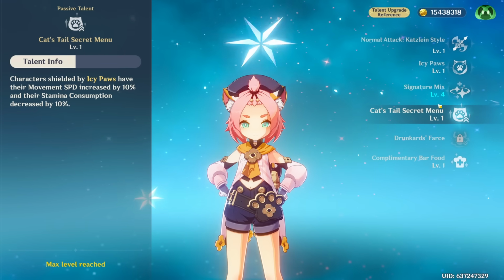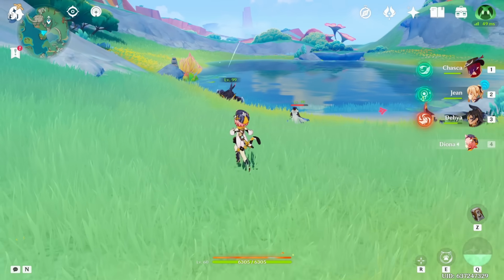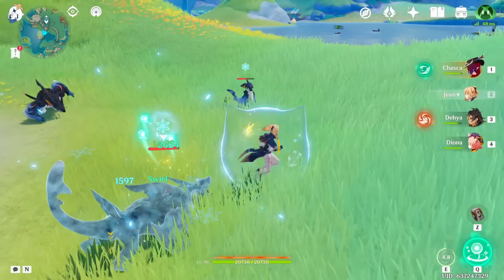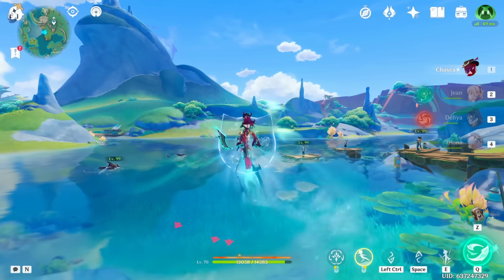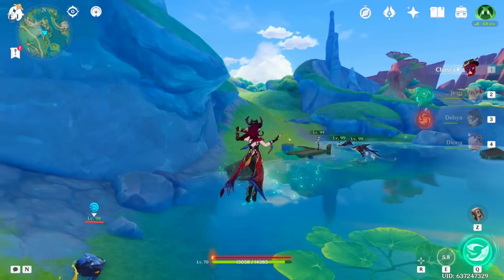So I could take something like Diona's passive and put that to use. Then we simply find some enemies to hit where we put up Diona's shield. We also get Jean some particles to give us even more speed. Hop on this and yeah, we kind of zoom. Like, it is actually crazy how fast that can go.